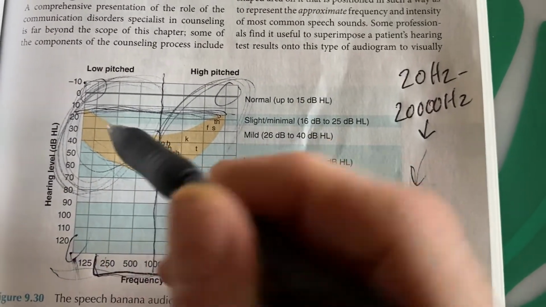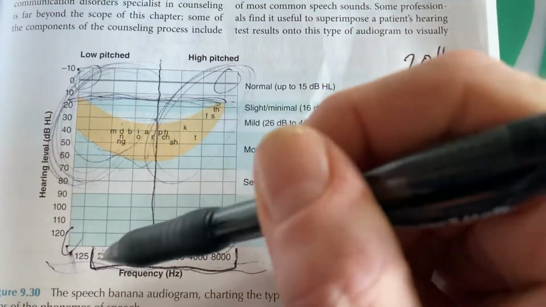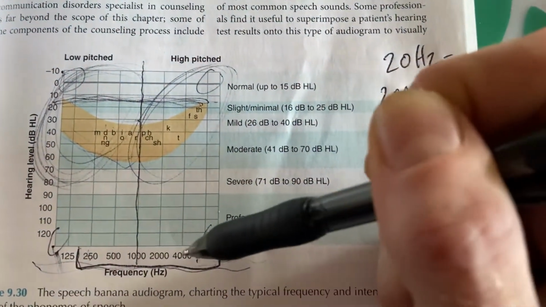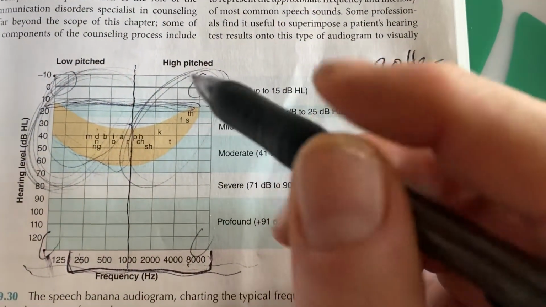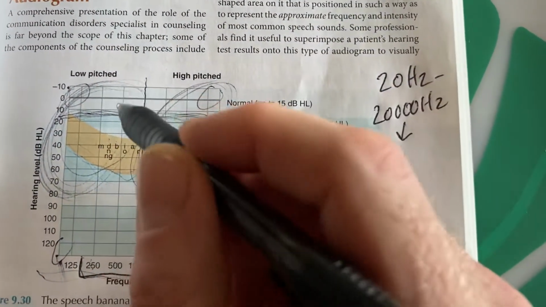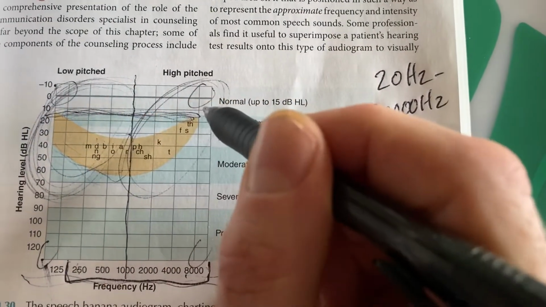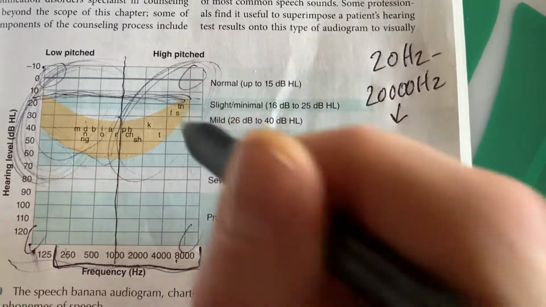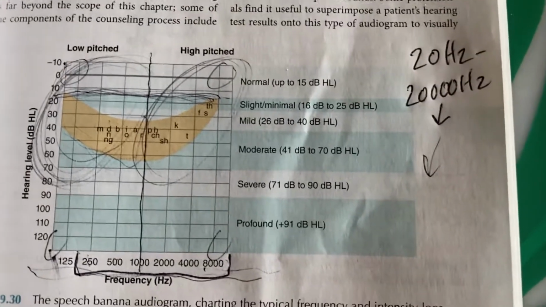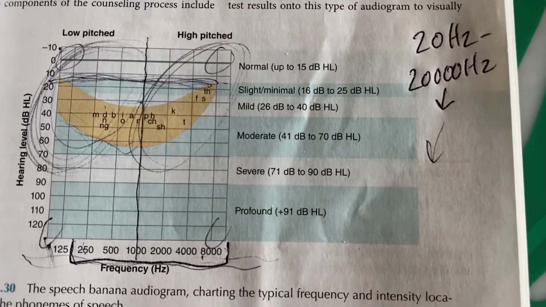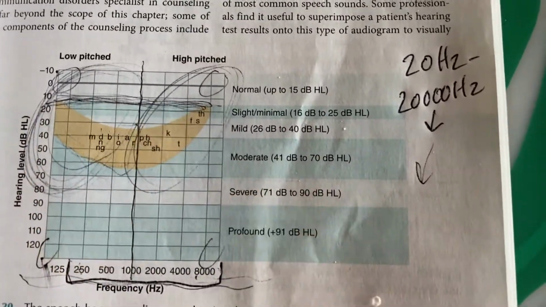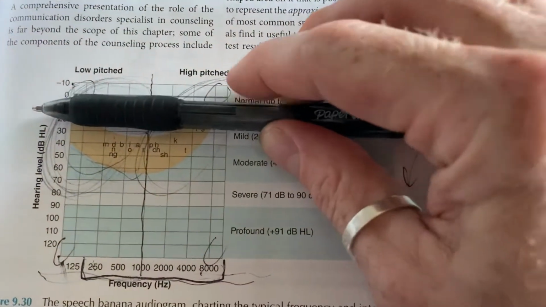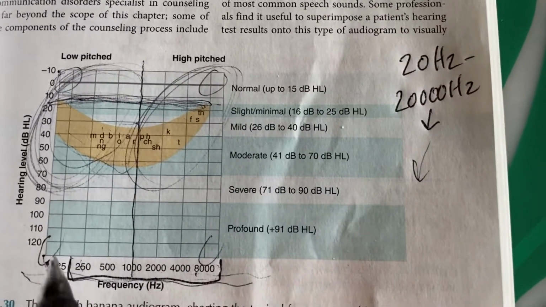I am trying to find at what decibel level each of these frequencies a person hears before a sound is just audible. I am measuring a person's right ear and left ear and putting marks on a graph, this audiogram, to indicate what the person's hearing thresholds are. If a person's hearing thresholds are all here at the top of the graph, they can hear all of the sounds below this, and their hearing would be said to be normal.